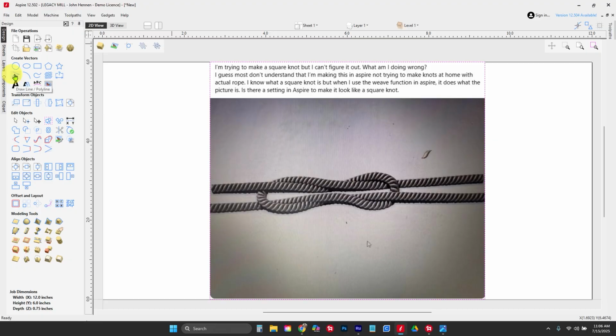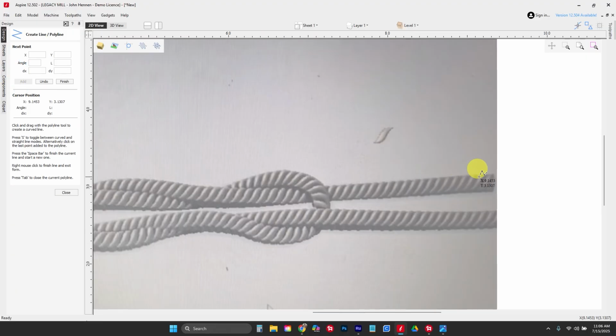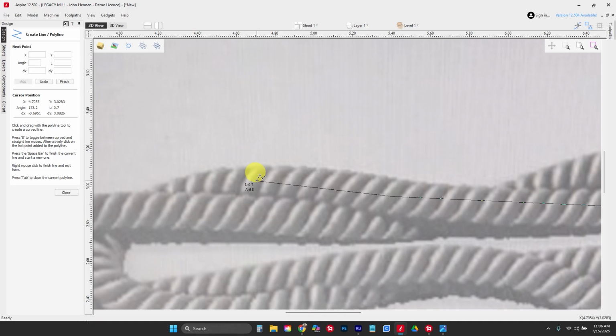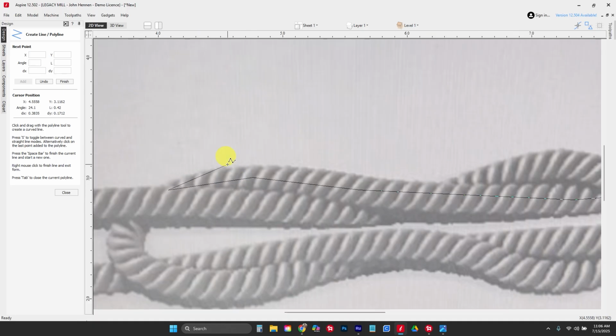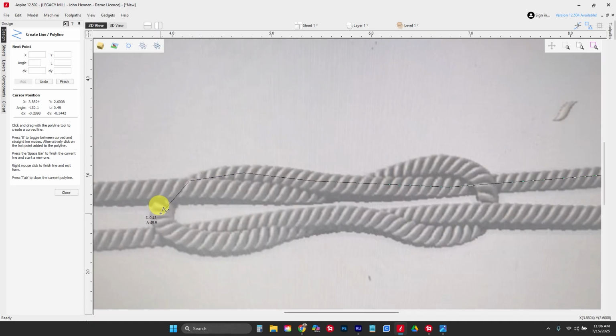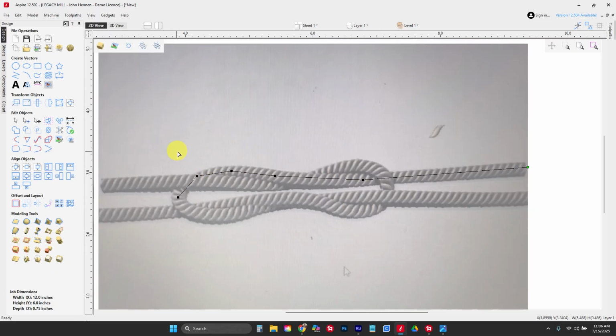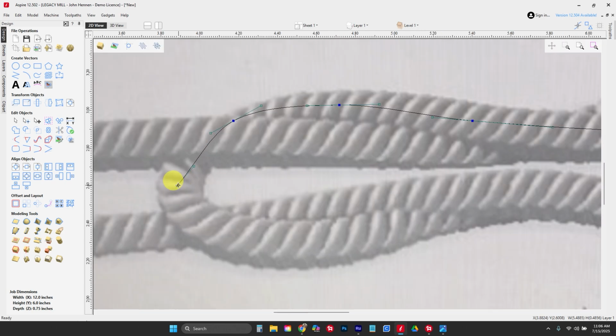So we're gonna use our draw polyline function. We're just gonna start about in the middle, clicking around out in the center of everything, trying to make it look like a pretty cool square knot. And all we're going to do is just 1/2 of it. The reason we're doing that, when I go into my node mode, select everything, hit smooth the points, and there we are. Now what I might do, pull this one straight down, make this an arch.